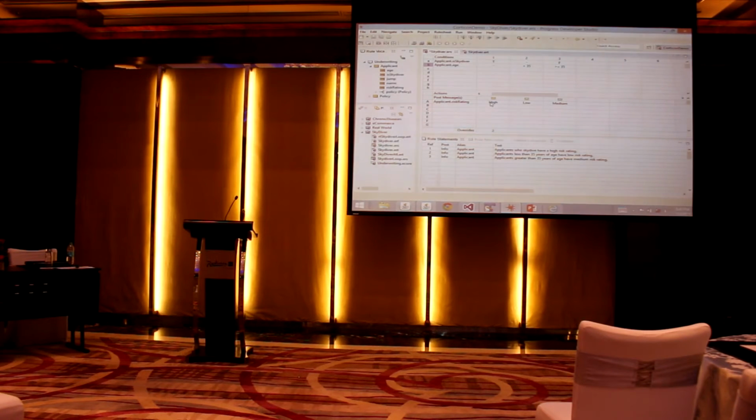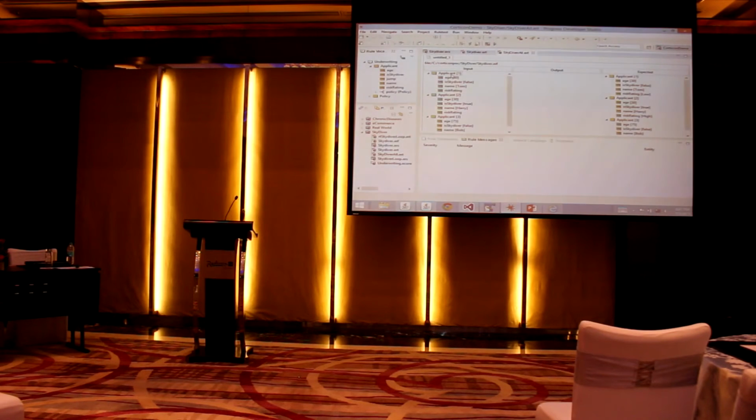Okay. Now I will save this sheet, and now we will test these 3 rules that we have implemented. Here I have mentioned 3 test cases. Applicant 1 is named Tom and his age is less than 35. This is similar to the one that we covered in the previous test case. The second test case is Harry, who is a skydiver. And third is a person named Bob and he is older than 75.